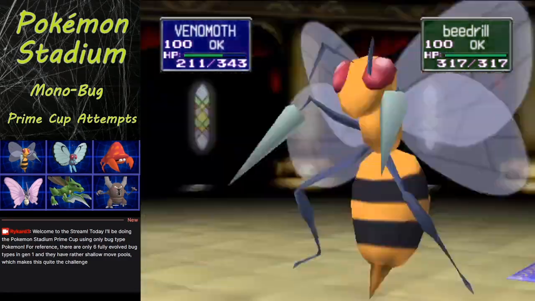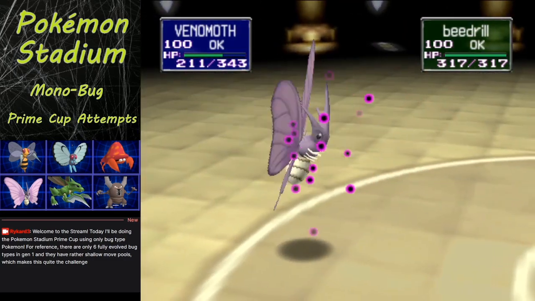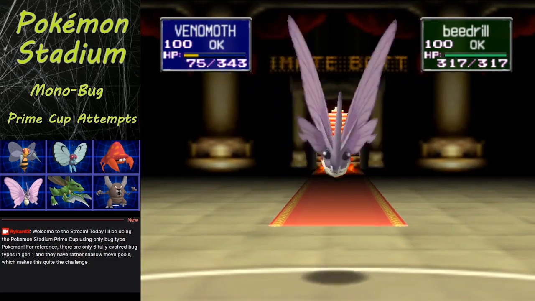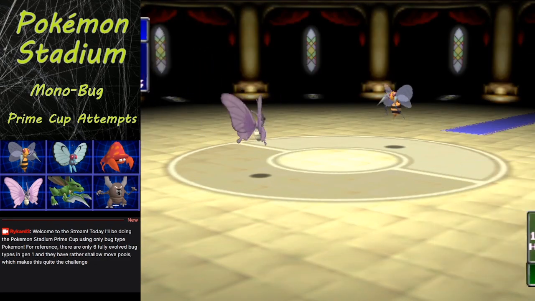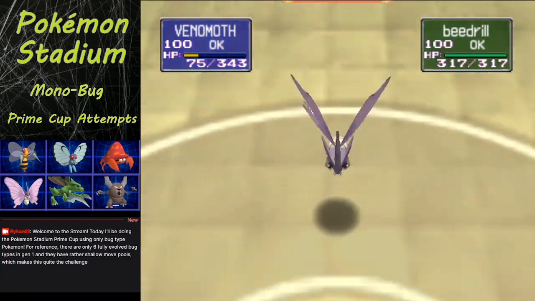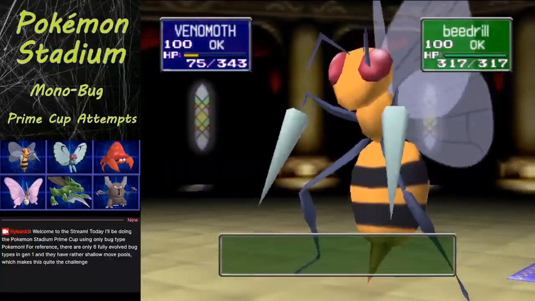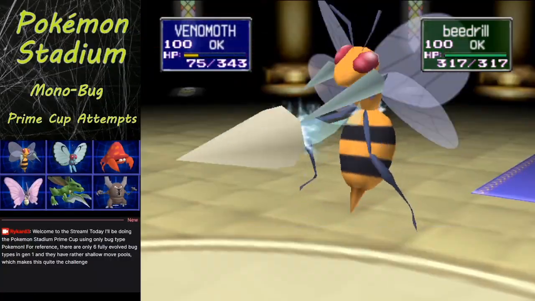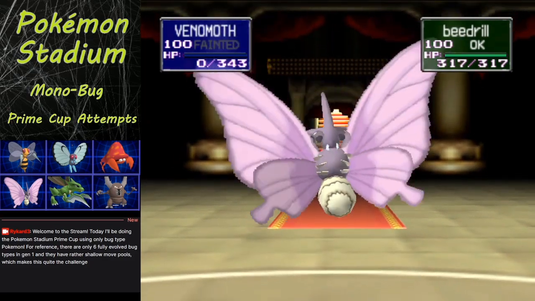Alright, so I'm going to miss two Sleep Powders. As you can see, this is quite unforgiving in a lot of ways. And I'm going to lose this Venomoth if I don't hit this next Sleep Powder. So we're going to try one more time. The way that this works also is that these are 3-on-3 matches. Sleep Clause is a thing, as well as Freeze Clause, as in you can't freeze two things at the same time.